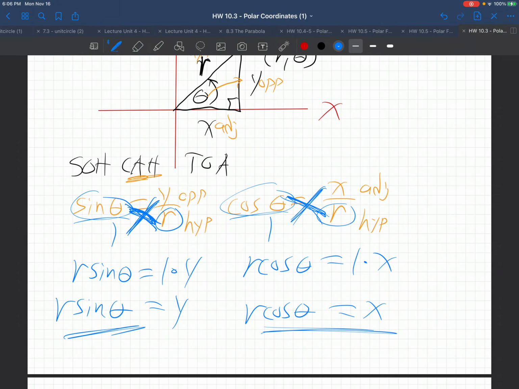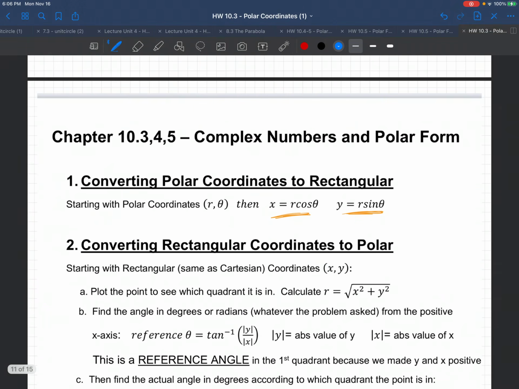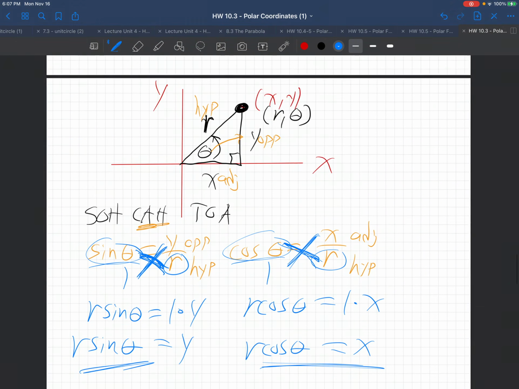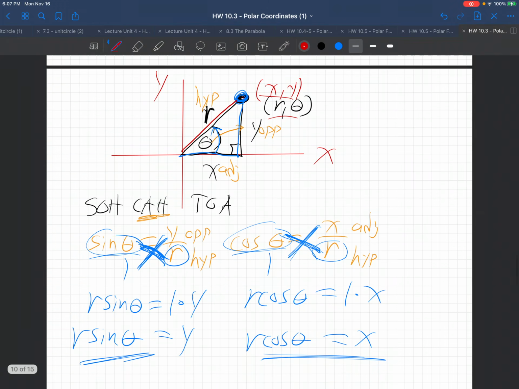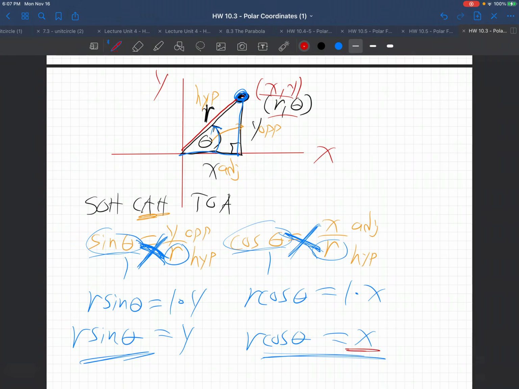So there's where we get those formulas that I showed you right here on the formula sheet, the connection between the polar coordinate system and the rectangular coordinate system. It's because it's just simply a triangle. If you have a dot, which you go over x, up y to get to that dot, or you could turn to an angle theta, shoot out a distance r, same dot, x, y, or r theta, the connection there with that right triangle is that the x value must be r times the cosine of the angle, and the y value must be r times the sine of the angle. That's clearly true, just from the right triangle SOHCAHTOA trigonometry that you already know about.